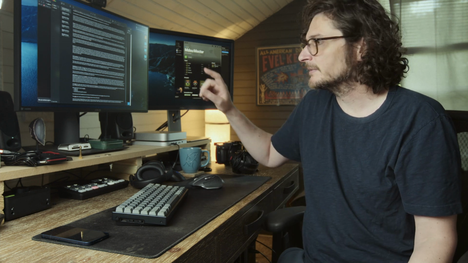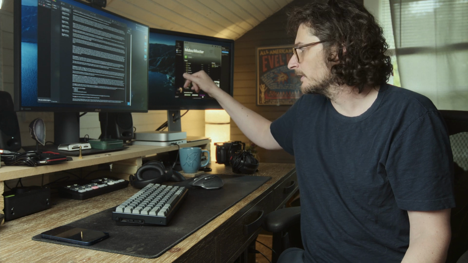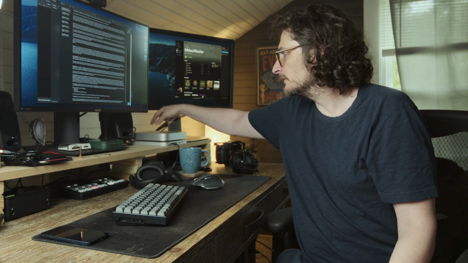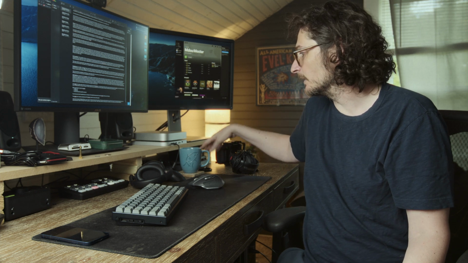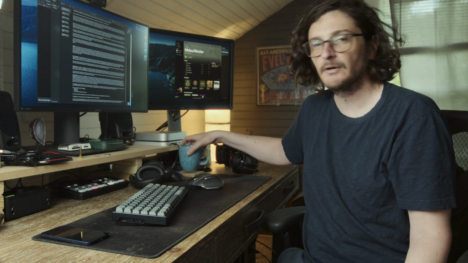This one is a 4K Dell display, and this one's pretty old too. I don't even think they sell this one anymore, but of course there's an updated one, but it has DisplayPort, HDMI, and mini DisplayPort. So I have the PC going into the full-size DisplayPort and the Mac Mini using a USB-C to mini DisplayPort. That's how I'm plugging that into the monitor. And then I even have a PlayStation over here going into HDMI.